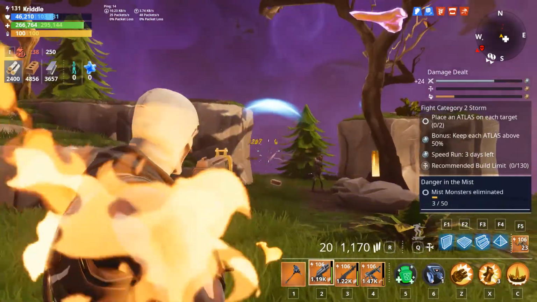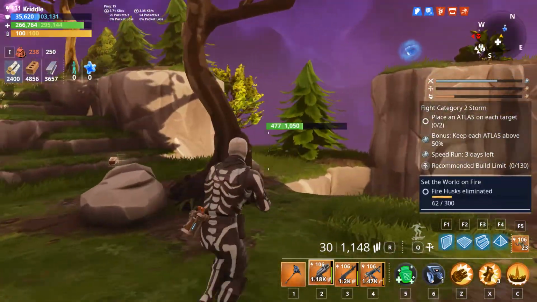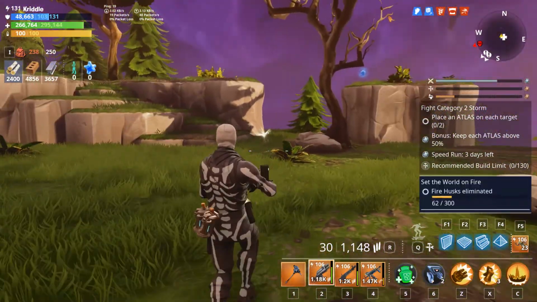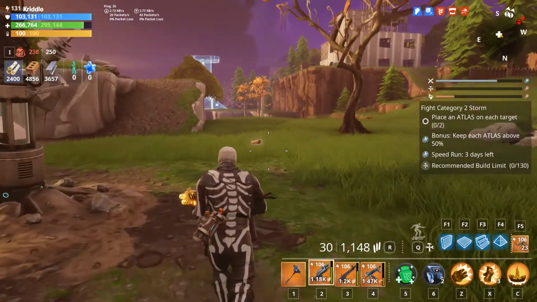And I am reloading quite often with this weapon. I feel like I am just constantly reloading with it. Which makes me feel like the extra magazine size would be a little bit nicer, so that I don't have to worry about reloading every single time I kill something. But let's go see if we can find a Smasher and really test it out.